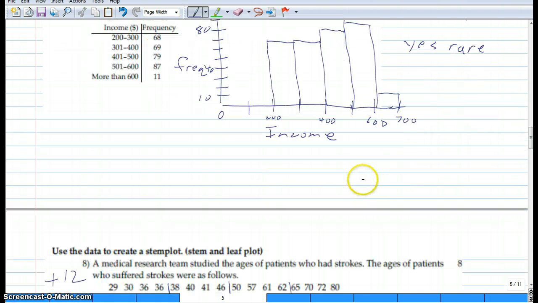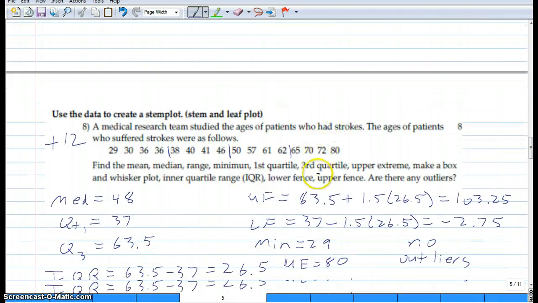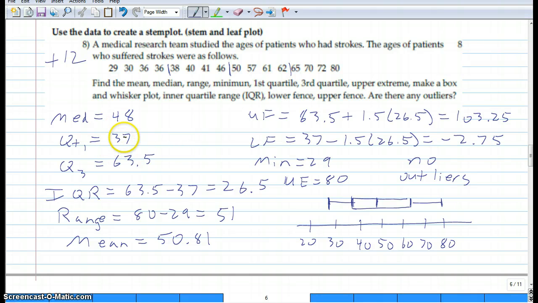Number eight, this one's pretty straightforward. 16 pieces of data, so the median is 48. Quartiles are at 37 and 63.5, halfway between here and halfway between here. The interquartile range is 26.5. The difference between the highest and lowest is 51. The average is 50.81. To calculate the upper fence, it's Q3 plus 1.5 times IQR, which gives us 103.25. If you made a mistake here but did this calculation correctly, I didn't count that wrong. Lower fence is Q1 minus that same number, which is negative. There are no outliers here - the lowest is 29, the highest is 80. Here's the box and whisker plot. Make sure you have a scale here to compare against.